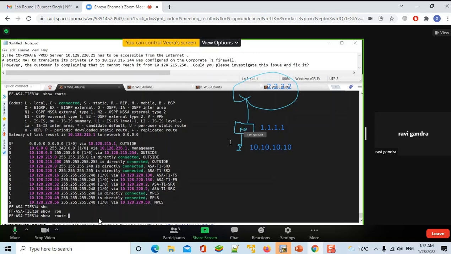I'm assuming the interface going towards the internet is configured with the name outside, right? Outside and inside. Okay. So I will run the packet tracer with input outside interface, TCP, source IP 2.2.2.2, and for the destination IP in the packet tracer we will use the public IP, 1.1.1.1. However, in the ACL we will allow the real IP, but in the packet tracer we will use the NATed IP, which is 1.1.1.1.